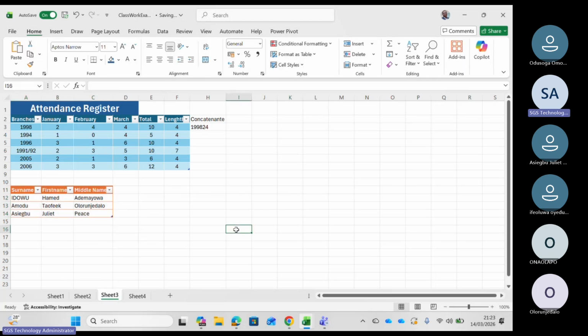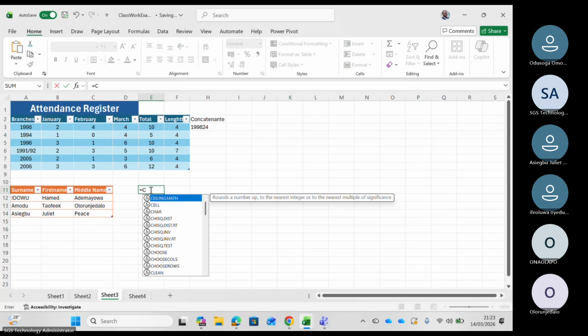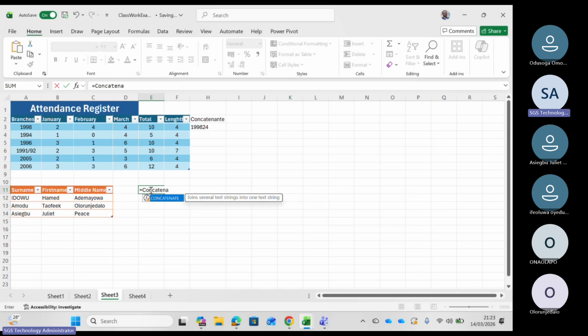What if I want to put everything together, like all the names together? It becomes equals, concatenate. Then I pick the first one, comma, so that it will not skew them together.